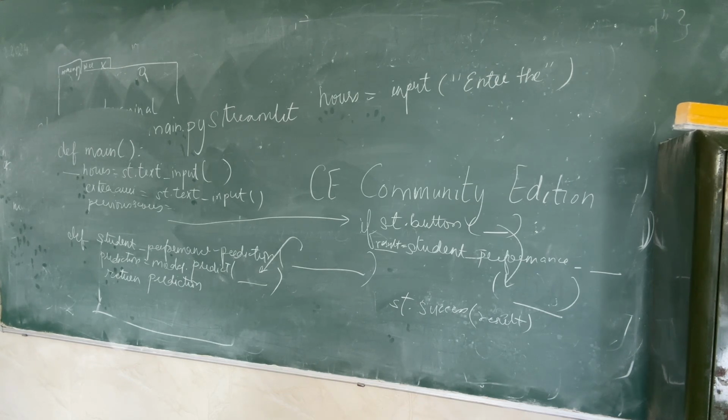Prediction is equal to, and then you just write model.predict, and then in brackets all these values. You can also just copy paste, or you can see, it gives you suggestions. So it has an idea of what you want to write and gives you suggestions. That just makes your coding easier.